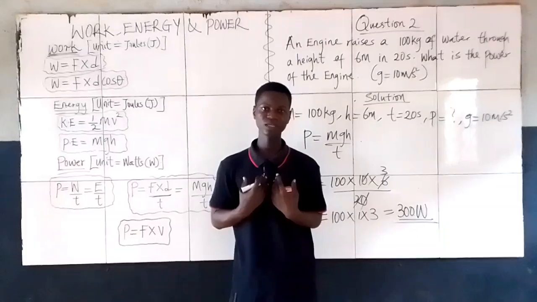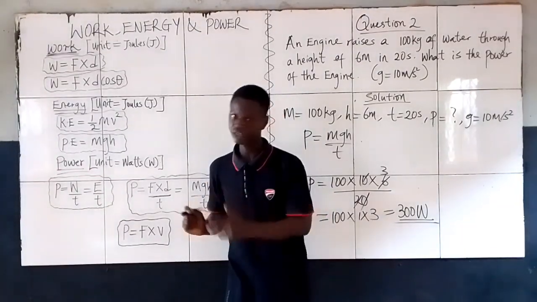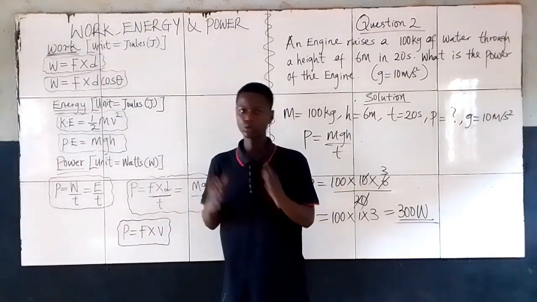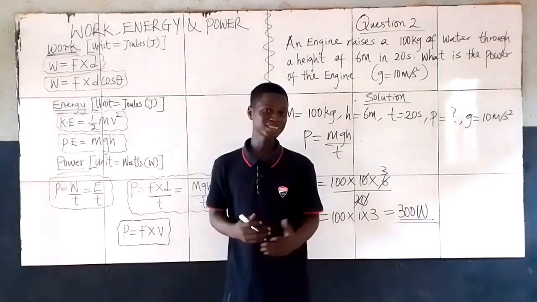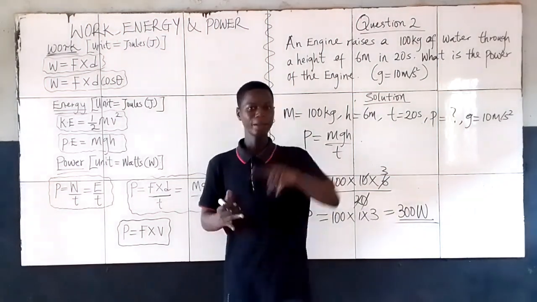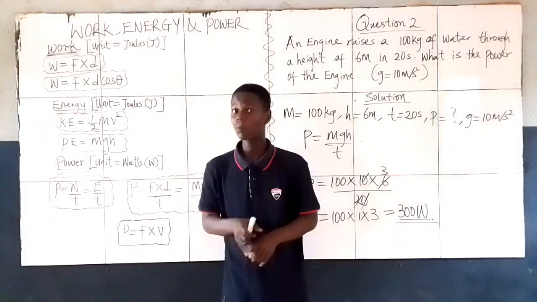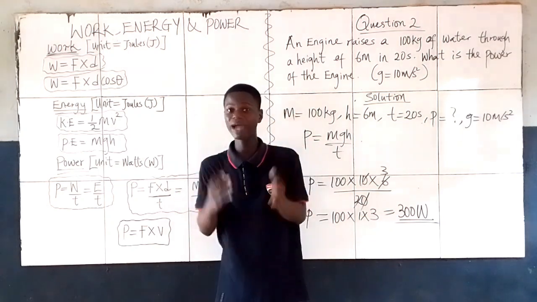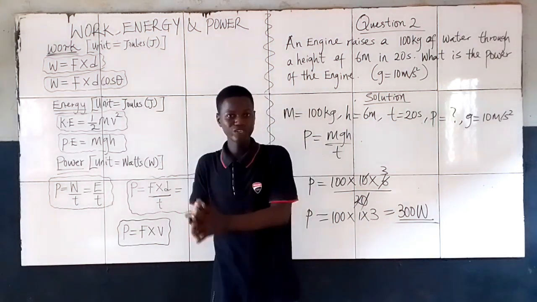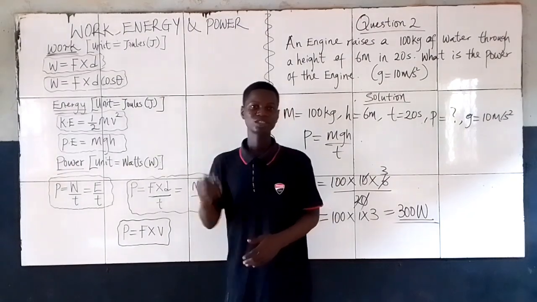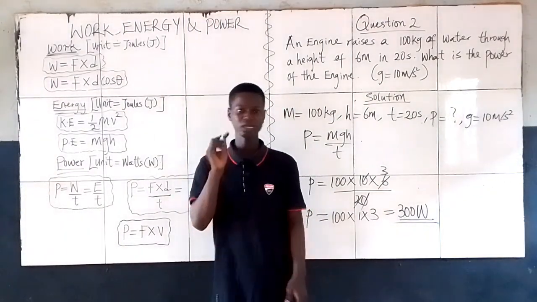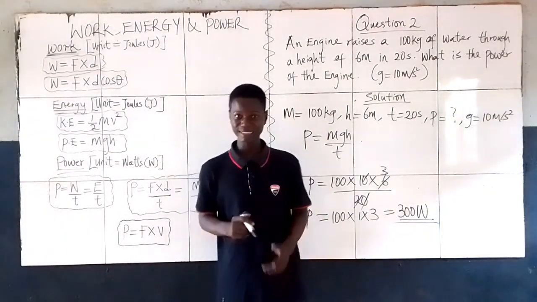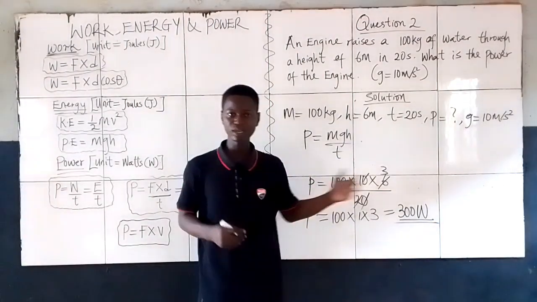Now if you ask me, how does someone become a good student of physics? The answer is know your formula, master your formula, know how to manipulate formula, and know how to combine formula. If you have this at the back of your mind, you will become a good physics student and you'll be able to score high in any physics exam, in JAMB or your normal school exam. So guys, this is the end of my question.